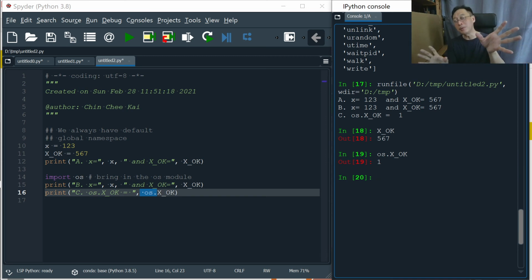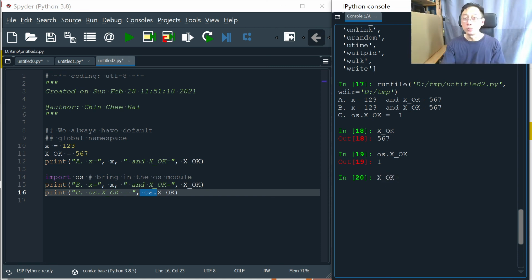So the names are the same. It's like my xok is the John here. Hey John, without the surname, Python will look for the variable name that is in our space, and that has to be unique. The moment we say xok equals 789, number one, even though right now Python is aware that OS also contains an xok, there is no ambiguity in us saying, let's assign a new value 789 to our container called xok. Python knows this is about your global scope here, inside your program. It's not about another module's xok.